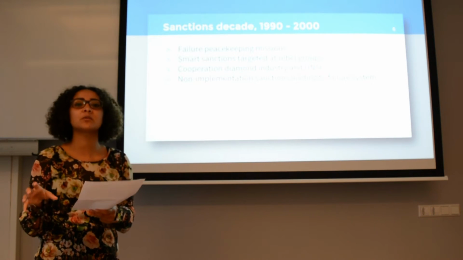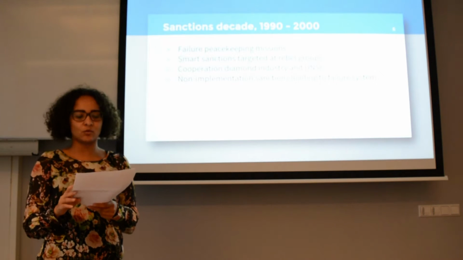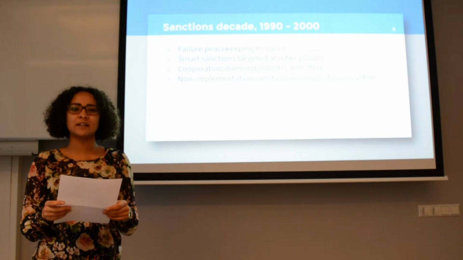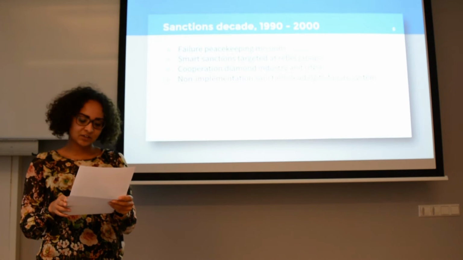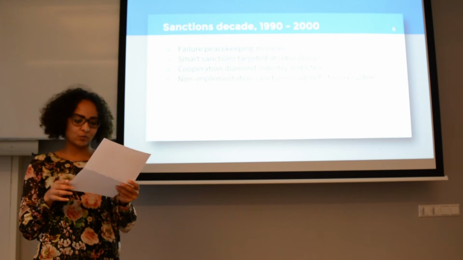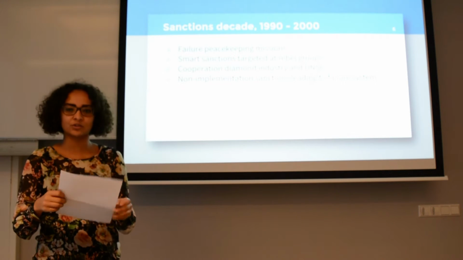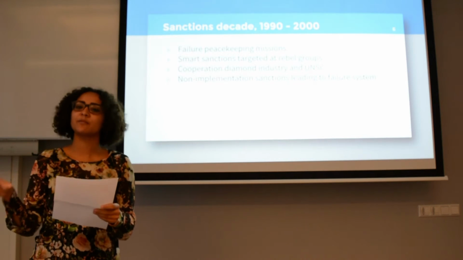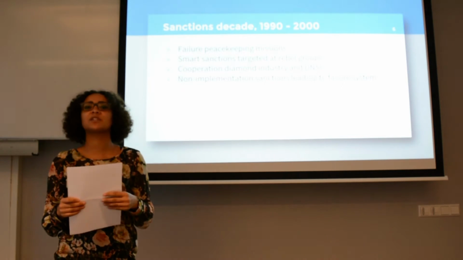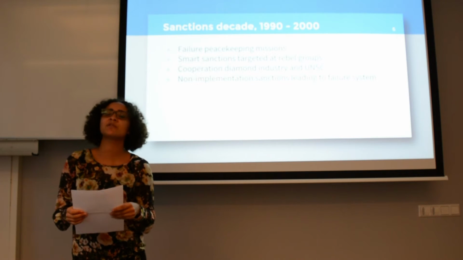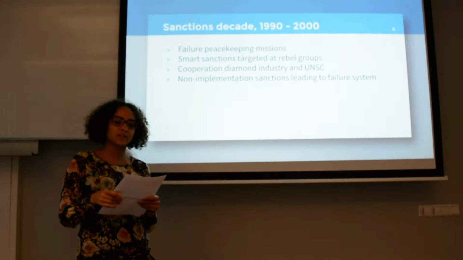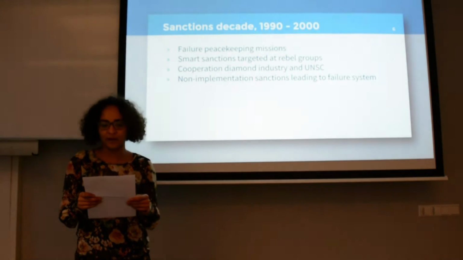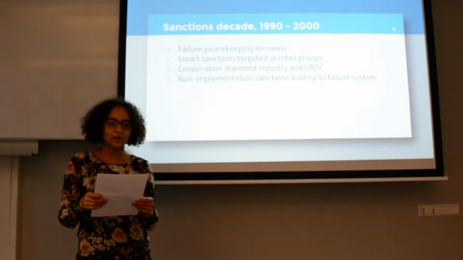And in this period there were unfavorable conditions for orchestration. The sanctions were imposed for the first time in Angola in 1998, and the sanctions were targeting a rebel group who financed the war through the sale of natural resources. But unfortunately the sanction system failed because member states did pass all the resolutions necessary for the sanction system, but in practice they were unwilling to implement those sanctions effectively. So yeah, then it didn't work out.